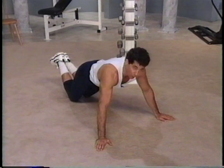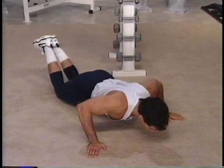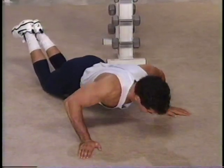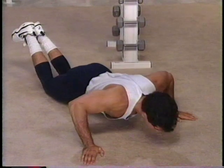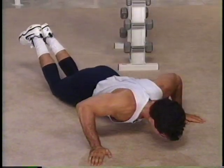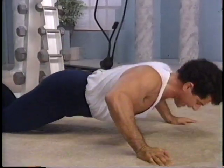Palm of the hands are double shoulder-width apart, fingertips pointing out at a 45-degree angle. We're going to go down slowly and up slowly. Ready? Down, two, and up, two. Again, down and two, and squeeze with the chest as you're coming up. Slowly down, and now squeeze with the chest. Exhale as you're coming upwards.